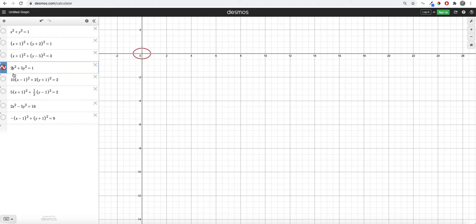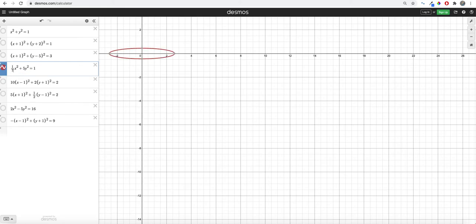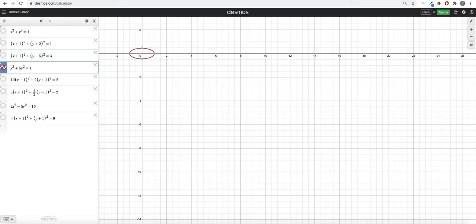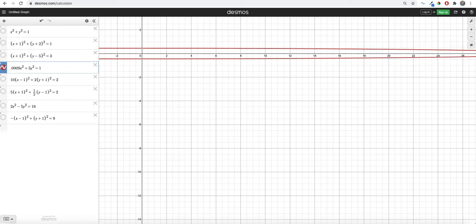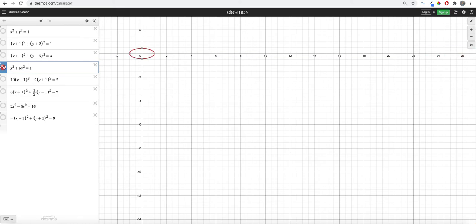Now, if we wanted to get bigger in the x direction, we can make this bigger. Or, whoops. Oh yeah, it's counterintuitive, sorry. So 1 over 7 is going to make it bigger because I make a smaller number. Or you can just use decimals. So 0.009 is going to make it really big. But if I go 99999, it's going to make it really small.